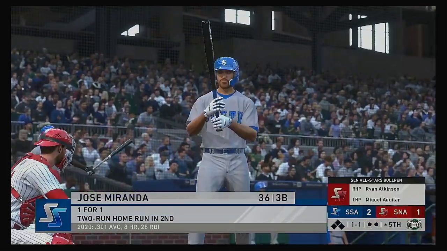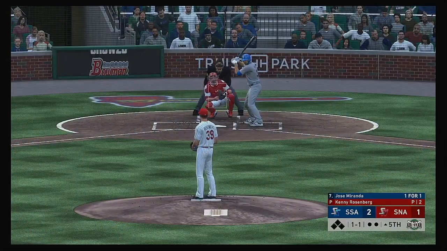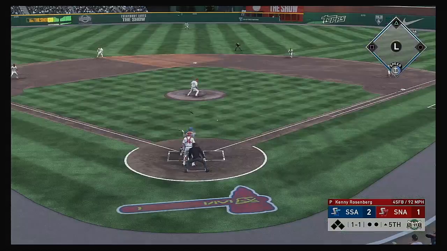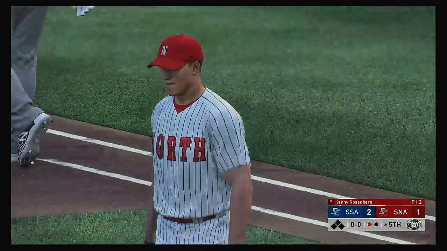All ready to go in the top of the fifth, and set to go is the third baseman, Jose Miranda. Ready to deal, here's the 1-1. Broken bat as this ball's hit on the ground. And an off-balance throw is in time as he takes one away.